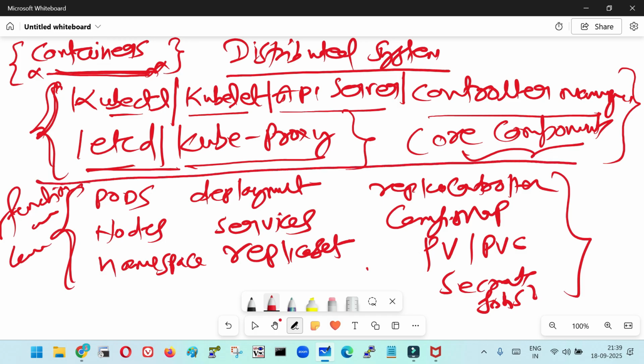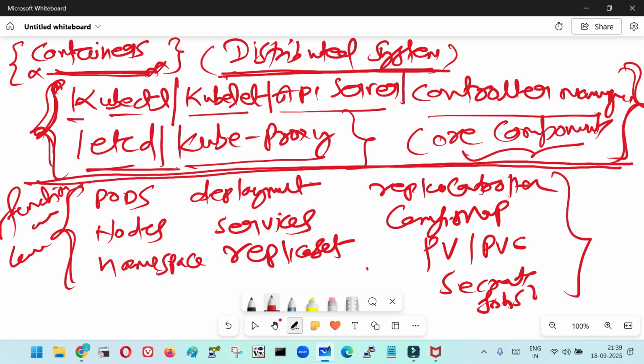Now specifically when we talk about Kubernetes from an architecture perspective and from a learning perspective, I am just giving you an overview. If you are planning to learn Kubernetes, this is where you can start your journey. The very first thing is to understand the architecture of Kubernetes, and as I said, it's a distributed system. That means it has multiple components, which I have listed here, and these components are scattered around different machines, different servers, and that is why it is called a distributed system. Why it is distributed and what the purpose of each is, I am going to cover completely in this series.